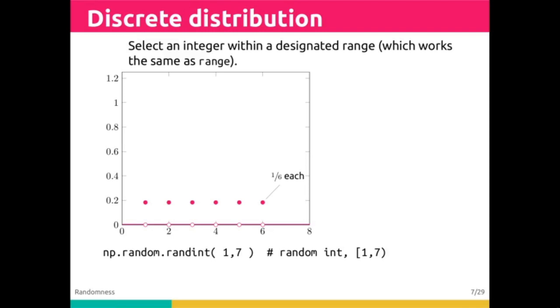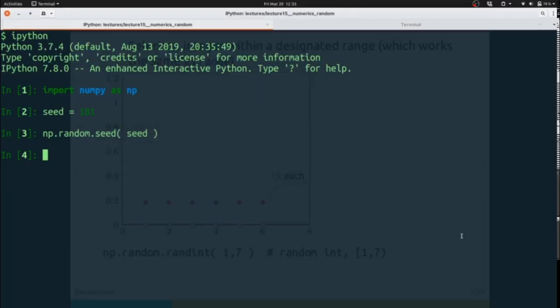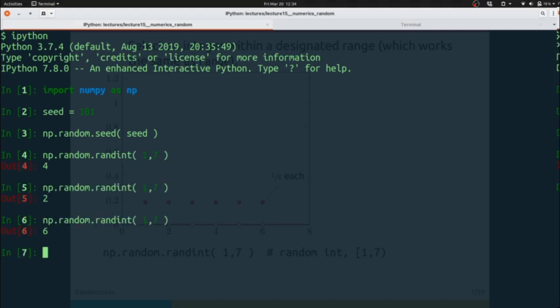If we would like to model this in NumPy, we can use numpy.random. We've already set the seed the way that we saw previously. We can say np.random.randint. We'll give it the values 1 through 7. 1 is inclusive, 7 is exclusive. Most of the time, our random number functions inside of np.random behave like range, where they're inclusive on the left-hand bound and they're exclusive on the right-hand bound. If I run this value, I get 4, 2, 6, 4, and as I continue to run it, I get the next values in this sequence.